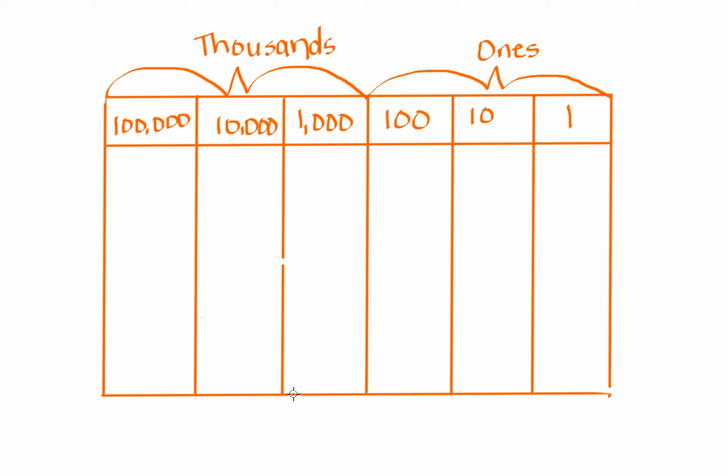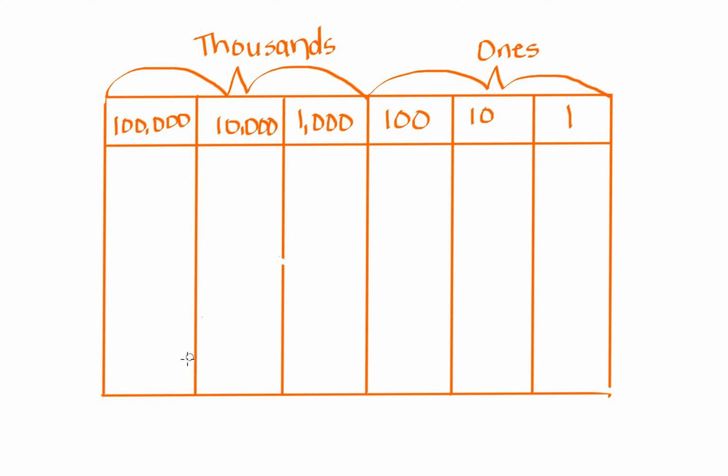So Module 1, Lesson 6, and this is Part 1. In this lesson, they want you to learn how to find 1, 10, and 100,000 more or less than a given number. So basically, adding or subtracting 1, 10, or 100,000. Shouldn't be too hard, but let's try it and see what we've got here.